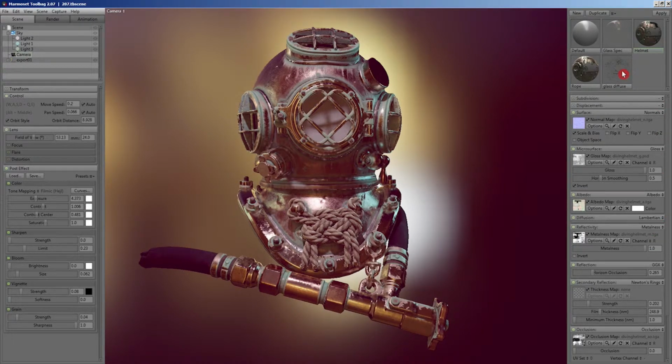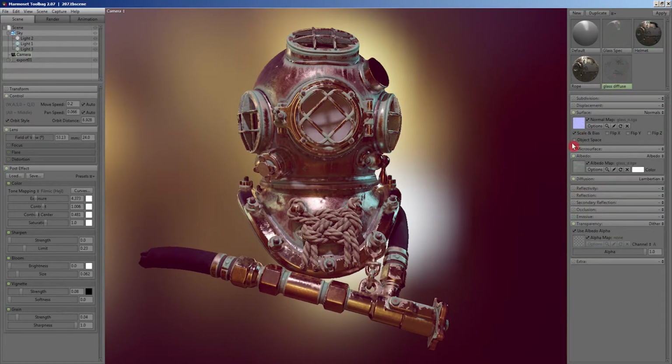Speaking of texture inputs, we've also added an explicit transparency or alpha map input. Now you can load an image directly into the transparency slot instead of pulling it out of the diffuse or albedo alpha channel. We've added an optional setting to maintain the old behavior as well for backwards compatibility.